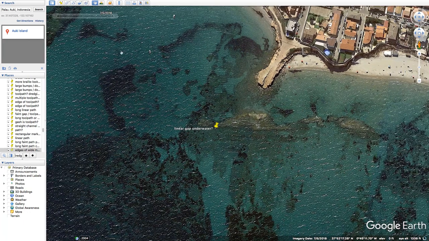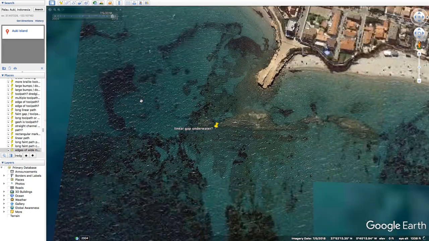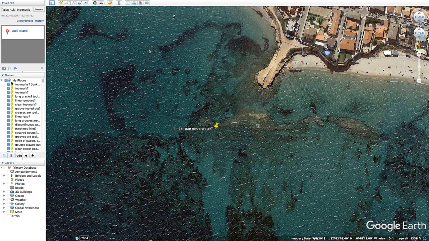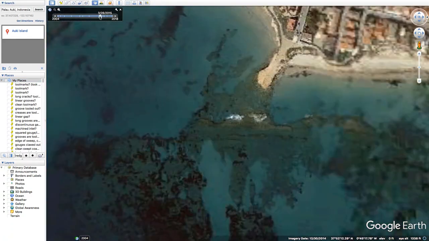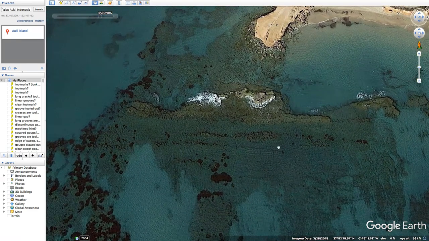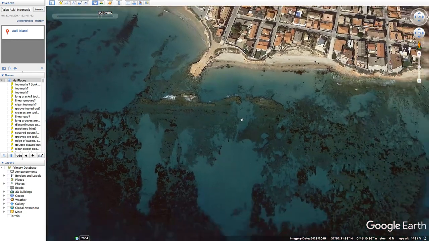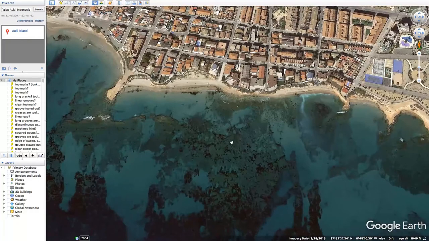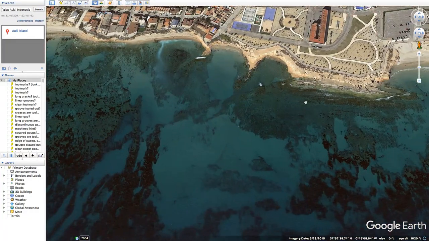Okay, I had an image of this one. So this linear gap underwater, kind of, right here. Try and get a clear look at it. So there we go. That's tough. It's not just one, it's like this and then this and maybe this. So it could be the natural trajectory of the rock. We see this continuing like that. It's very difficult to say.